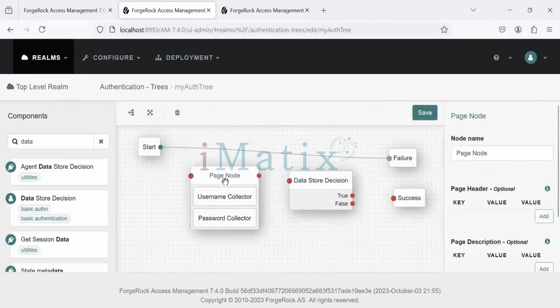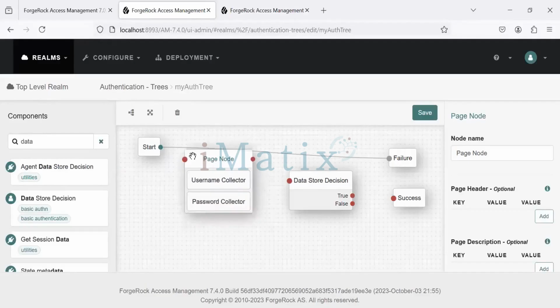Now I have shown you these nodes. Now I combine these nodes to authenticate the user via trees. Just focus on my line. I'll authenticate the user via tree. Earlier we were authenticating the user via the ForgeRock URL only. Right now we will authenticate the user via tree. How will we authenticate? First, we have to create a tree for that. We have collected the nodes which are required to set up authentication via tree.